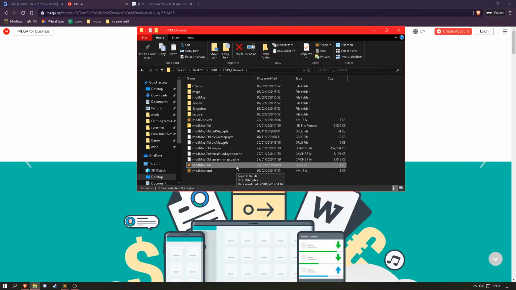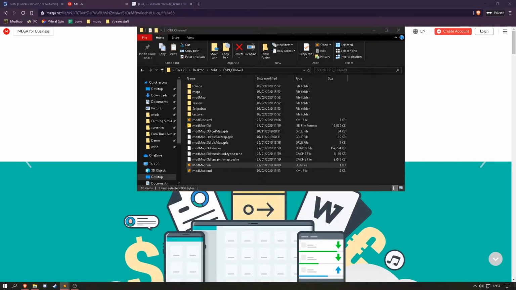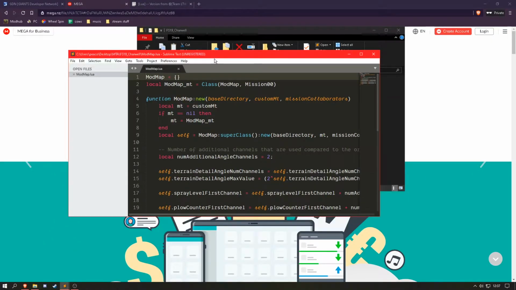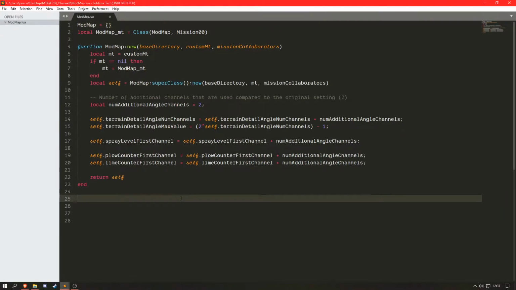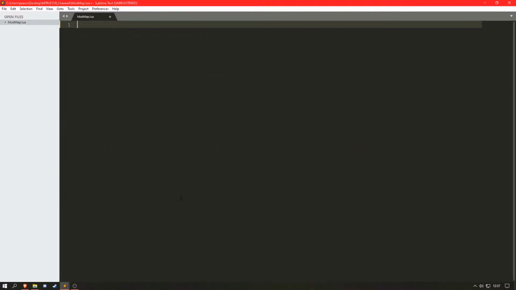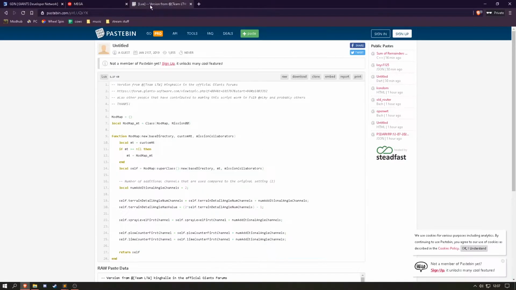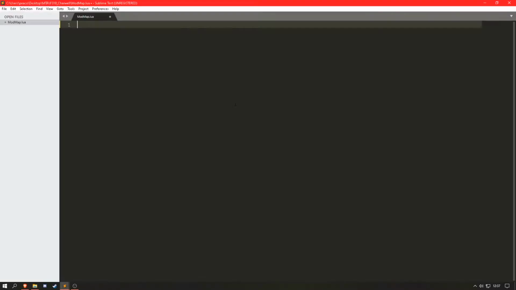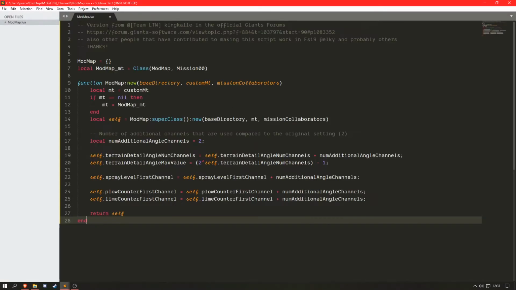What we're going to do is we're going to open it. It seems to have opened on my other screen. I do apologise. There we go. And you'll see this one's already got some contents in here. You're going to open this with Notepad++, Sublime, Visual Studio Code, Atom, whatever editor you use. And you want to go Control-A, delete, if there's anything in there. If there's not, then you're obviously starting with nothing in there. Then go to what I've linked down below, this paste bin, and just copy it all. So select it, right-click copy, or Control-C. Go back into here, Control V.